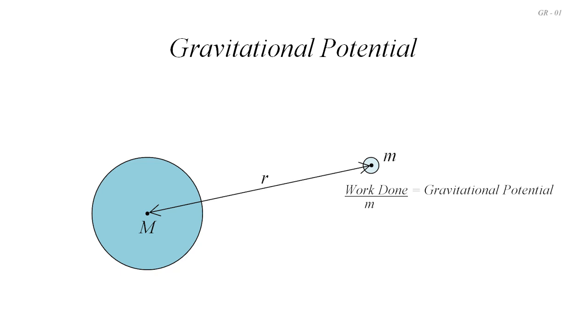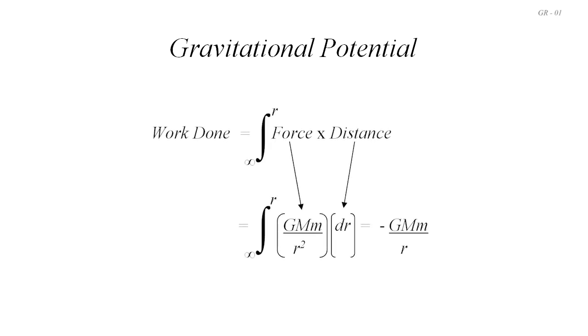I'm sure you also realise that this potential will come out as a negative answer, because positive work would need to be done to move the little m outwards towards zero at infinity. That means that in coming inwards, the work done must be negative. Anyway, the integration to find the work done in bringing little m from infinity to r looks something like this, where you'll see I've not been rigorous about the vector nature of things, for reasons which will be given later. And if you work through this, you may want to think about the directions of the force and how the negative sign comes about. The work done is the integral from infinity to r of force times distance.